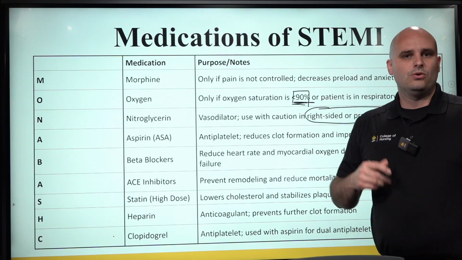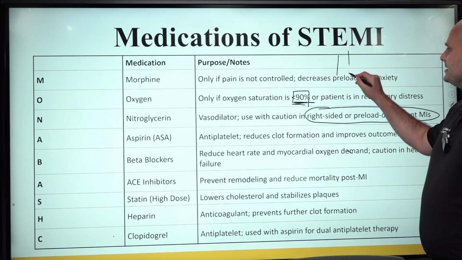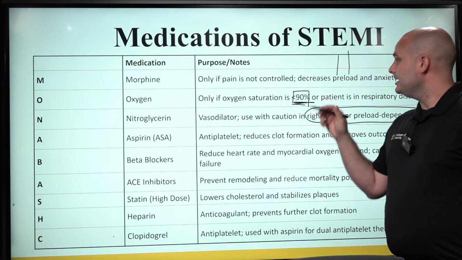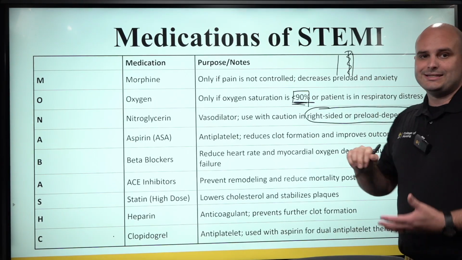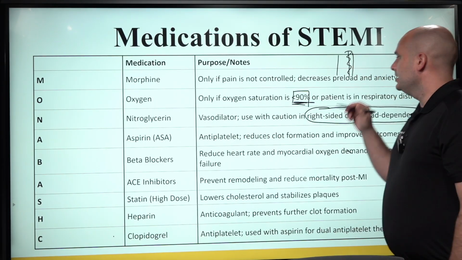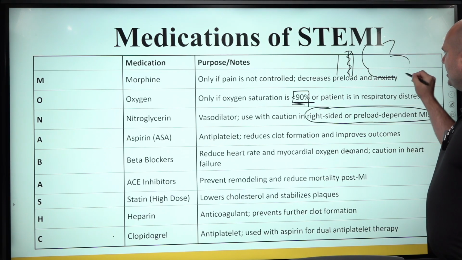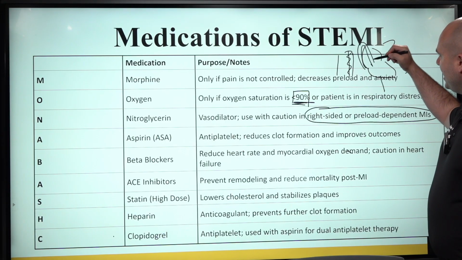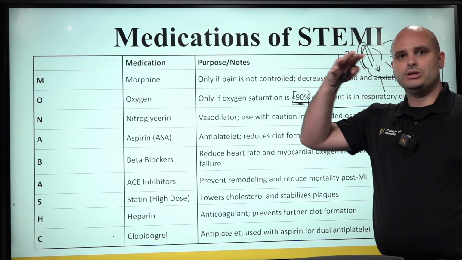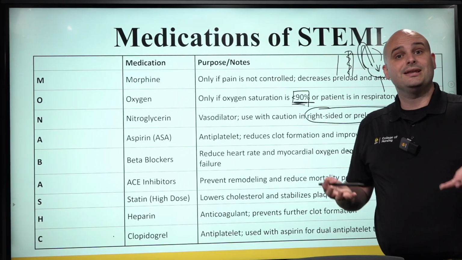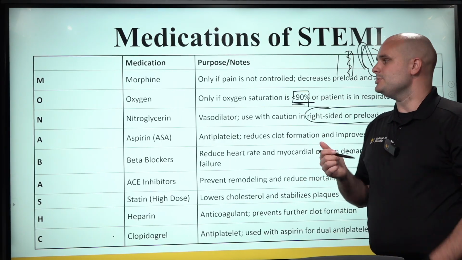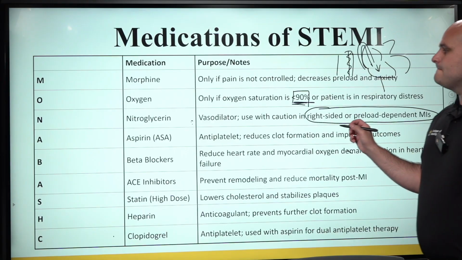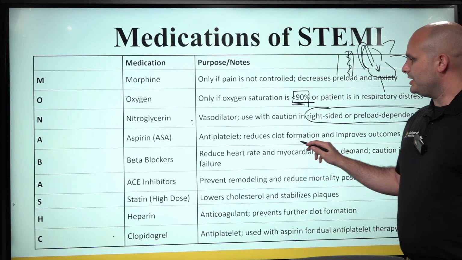Why am I saying that? What does nitro do? It dilates. So if I'm having a right-sided heart attack, right, the right coronary artery is messed up. If I dilate this more, I limit even more preload going into my heart. So what I mean by that, if you had your heart up here, right, and you have blood flow coming up into your heart, if I dilate everything, I am going to lower the amount of preload going into my heart, thus causing me not to have a great contraction going into the next beat. So we're very cautious when they have a right-sided heart attack to give nitro. Aspirin, very common for everyone.